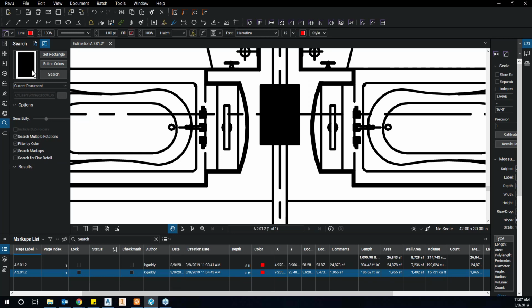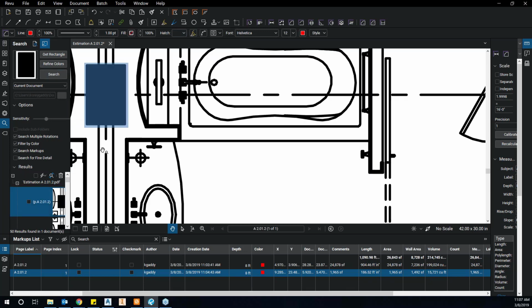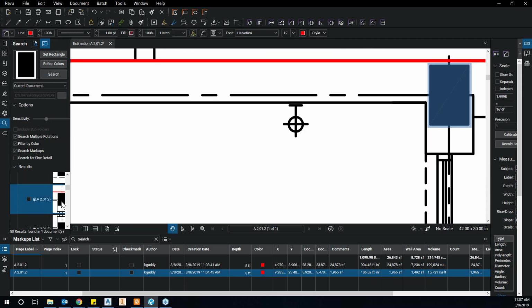I have a preview of the item here. And now I can do a search for that item. So I'll go ahead and do a search. And now it's populating my results. It's going through the process of looking for instances of that item. Okay, we're up to 100% on that search, and now it's showing that it found 50 of that item, 50 results. If I click on one of them, I can see where it was found. And those items show up in this list on the left side.